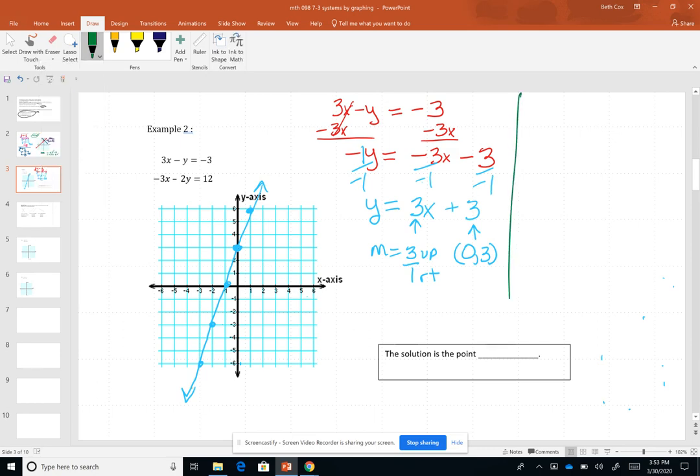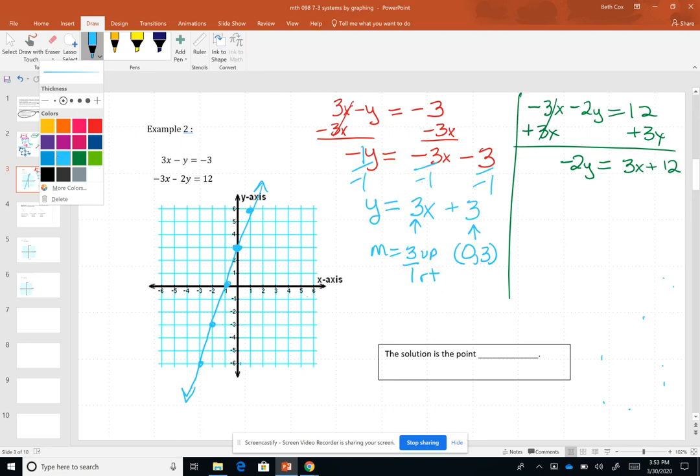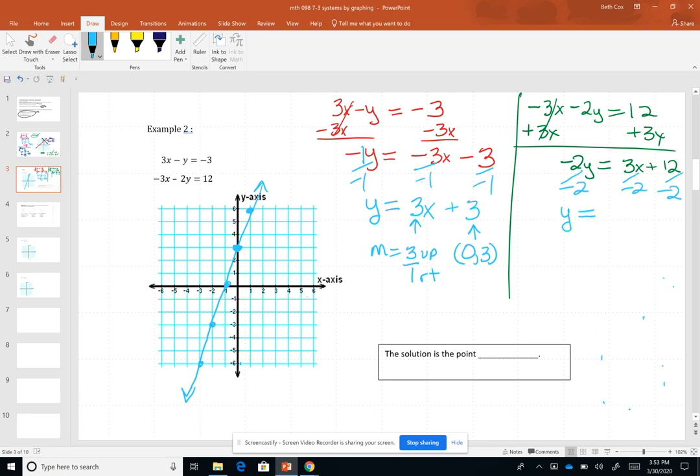All right, now I'll do the other one. It says negative 3x minus 2y equals 12. We'll do the same thing, but this time I'm not subtracting the 3x on both sides. I'm going to add the 3x on both sides. And that's going to give me a negative 2y is equal to 3x plus 12. And then I'm going to do that little divide thing I did before. Divide by negative 2 all the way down. And that's going to give me 3 over negative 2x plus 6. Remember, if we can't divide, we just leave it as a fraction. We don't worry about it.